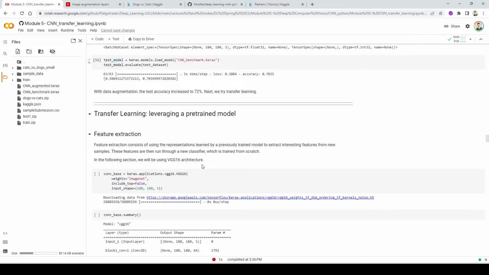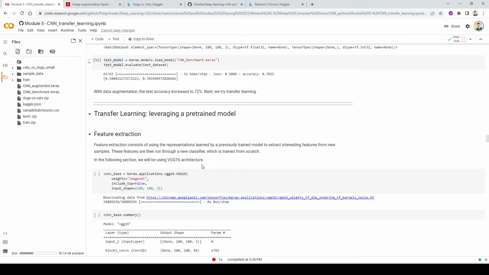If you're doing a very specific task, right? If you are doing image classification and the images are very, very unique to your field, whatever they are, and those image classes are not one of the 1,000 categories in a dataset like ImageNet, so the models have not been trained on those images, then maybe data augmentation is going to help you when you're using a small sample size. But in general, even if the classes you're considering are not within the 1,000 categories of ImageNet, we can still use the first layers of the larger models that have been trained. And this is exactly what we're going to do.